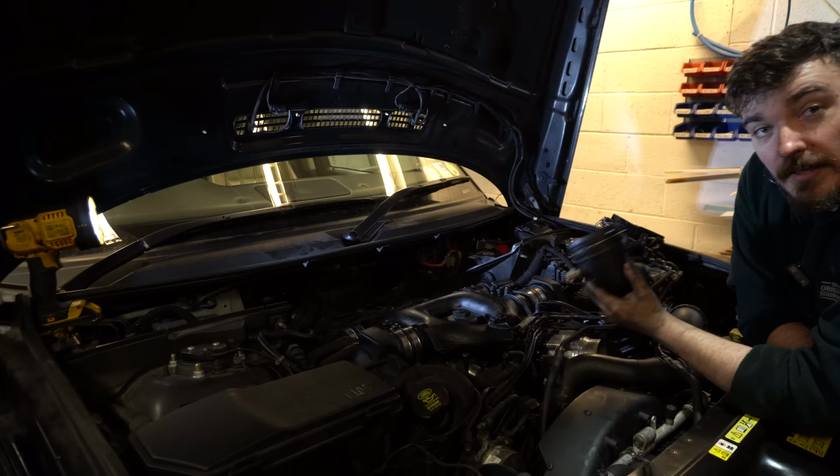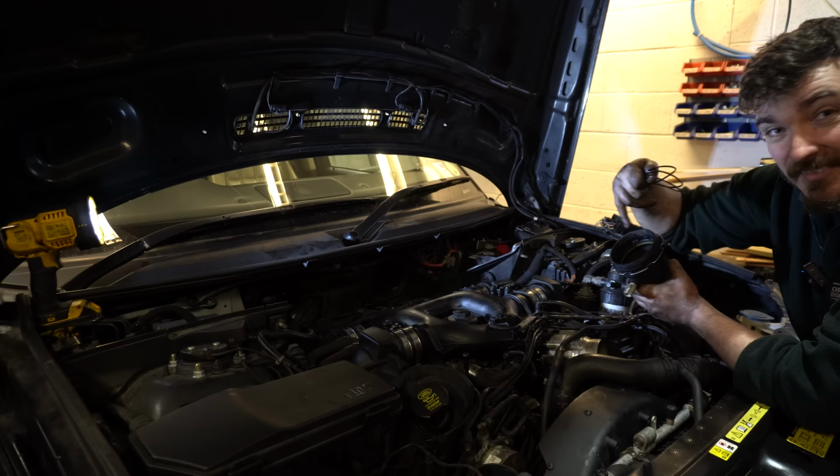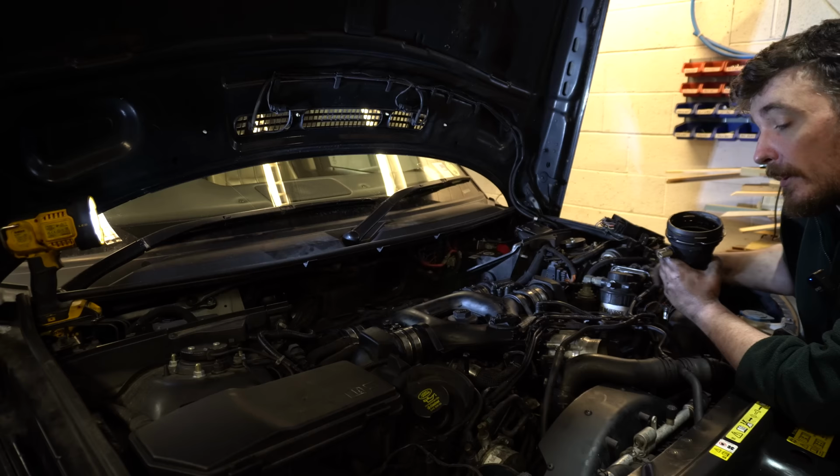So right at the start of this process, I said to you guys, one of the problems I was going to be looking to fix during this process was this leaking boost elbow here. Basically, where this green seal joins onto the throttle body, where you've got the throttle plate, that's no longer sealing properly, and it's allowing a little bit of boost to come out and with it bring a little bit of oil as well.